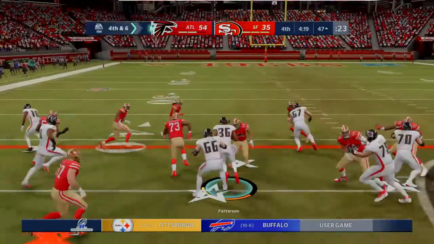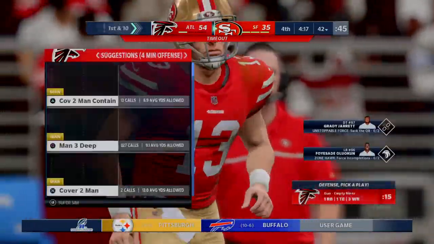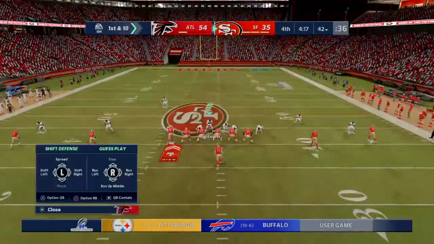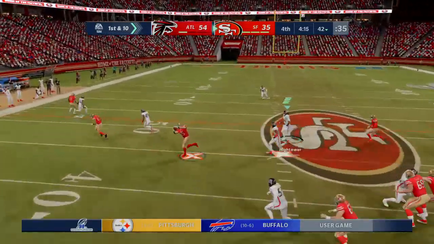Here we go on 4th down. And boy, is he close. Did he get there? No, they're going to say he's short of the line to gain. The Falcons going to use the 2nd of their timeouts. That's going to leave them with just 1 remaining here in this 4th quarter.